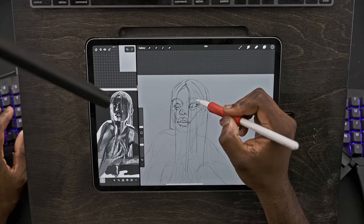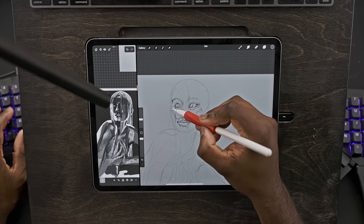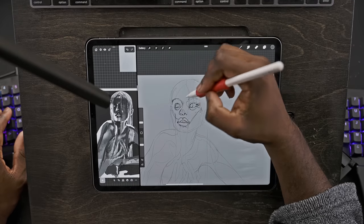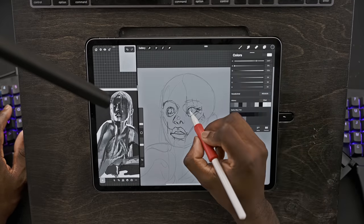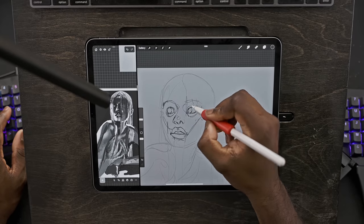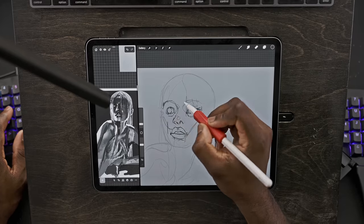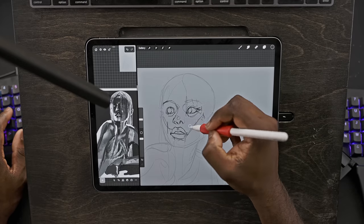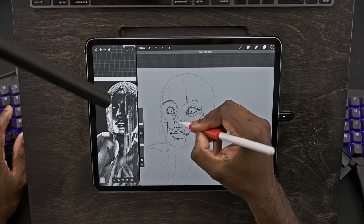Now, let's get to the third one, which is going to be responsiveness. I use the word paint mostly to refer to everything that I create on my iPad, right? But in reality, drawing and painting are two very different practices. So personally, I draw just as much as I paint, if not more. I started out drawing traditionally. I did that for several years, and then I gradually shifted to digital art as I was learning architecture in college.